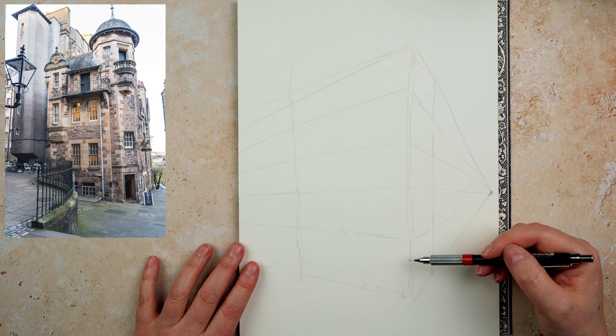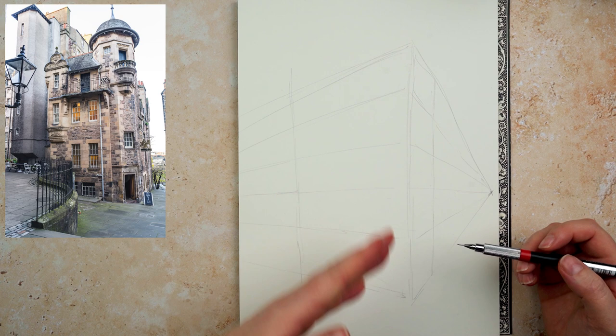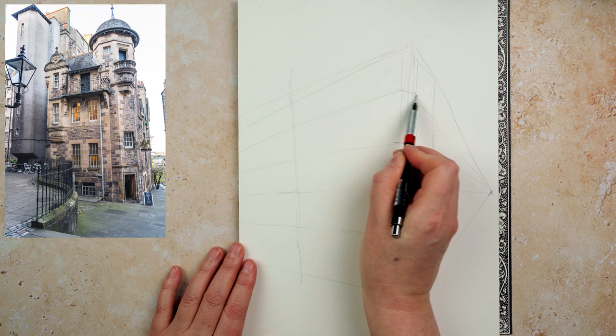The thing I need to do now is that this corner of the building is not exactly a square. It's got a 45 degree face on it. So I'm going to put two lines down like this on either side of this central line and give myself some lines to give me direction on that face of the building.